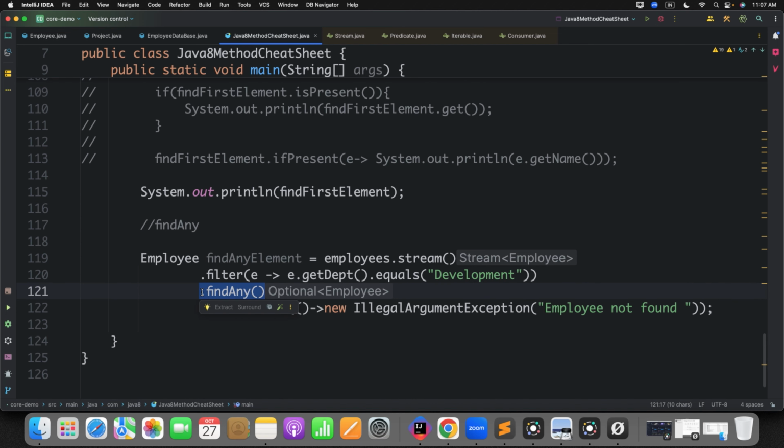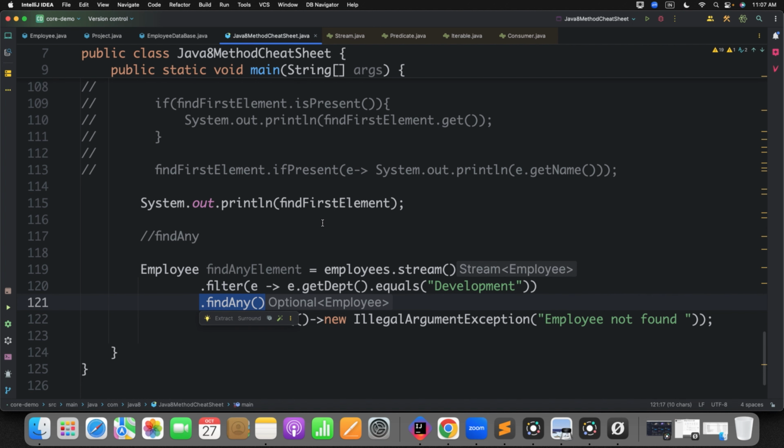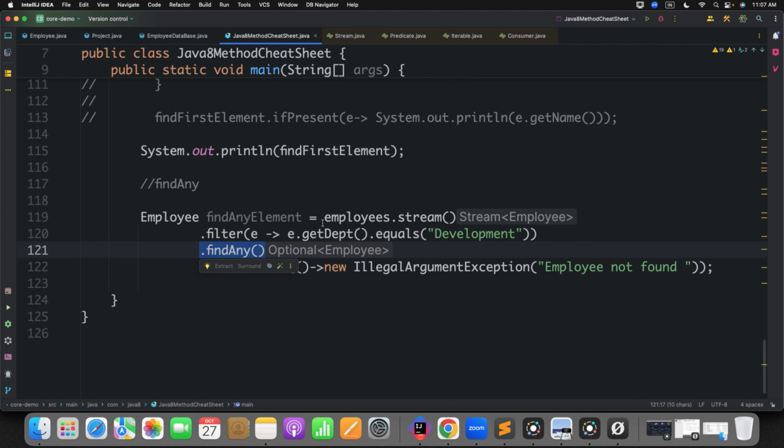The difference between findFirst and findAny is that findAny is used with parallel streams. For example, you have a large data set and you are iterating over it, but you just want to validate whether a record is coming or not based on some condition or stream operation, and based on that you want to perform some different operation. Then rather than wait for findFirst to fetch the result, you can use findAny: if any record is found, then process my flow. That way you can use findAny. Other than that, there is not much difference between findFirst and findAny. Both behave the same.